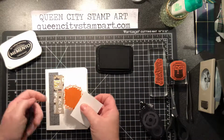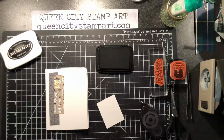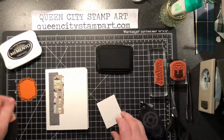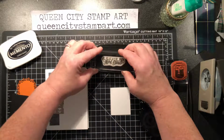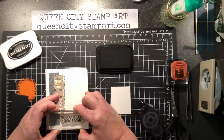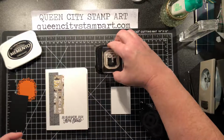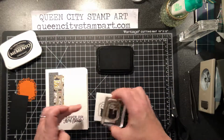So we have an Ornate Frame in Pumpkin Pie, and we have a scrap of Whisper White cardstock and a scrap of black cardstock, Basic Black. For the stamping, we're going to use one of the sentiment greetings from the Spooktacular Bash stamp set. It says, "So glad we're such ghoul friends." So we'll stamp the sentiment toward the bottom of the card like that. And then I'm going to use the vampire to stamp the focal image right here.